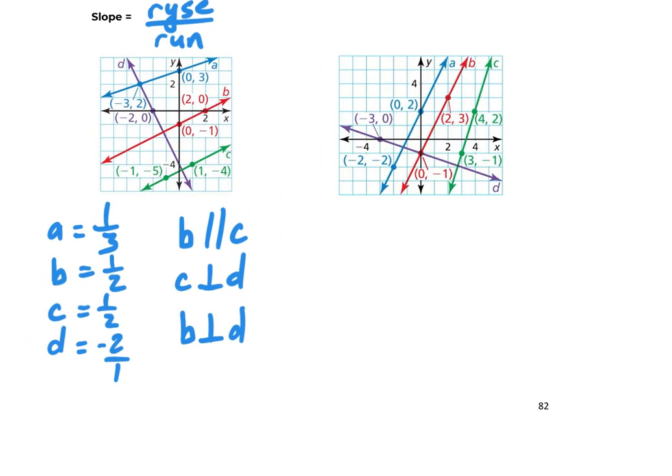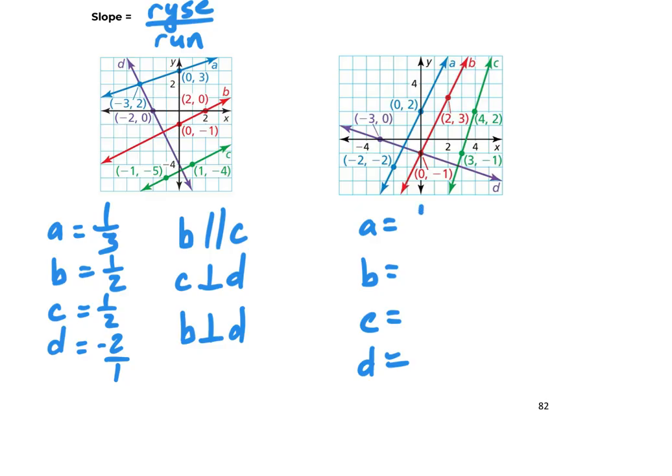Last one. A, B, C, and D. A, B, and C all have a positive slope. D has a negative slope. Okay? Then we've got to find the actual value. So A is the blue one here. If I'm going to go from point to point, always do rise first. So we're going to go up 1, 2, 3, 4, and we're going to go over 2.